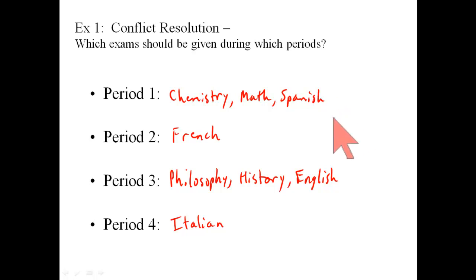It may be that somebody would say, oh, well, wait a minute. If we have 3 exams taking place in period 1 and only 1 test taking place in period 2, maybe I'd want to balance that a little bit and try to find a coloring that used each color about the same number of times. But that's beyond the scope of the information we were given for this problem. So let's leave this example.